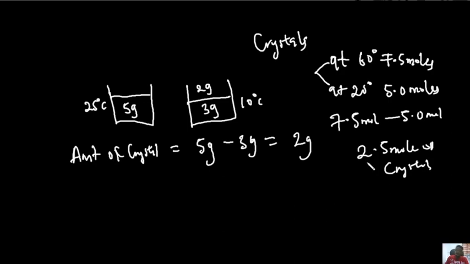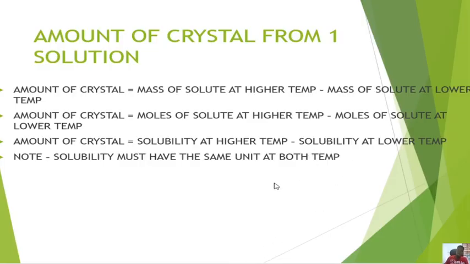So that's that basically. If you want to convert it to mass, we know now n is equal to mass over molar mass. So which means mass is number of moles times molar mass. And you have your answer straight up. Very easy. Okay, so we go to the next scenario. There could be conditions where mole is not given. And instead of giving you molar mass, they give you solubility.